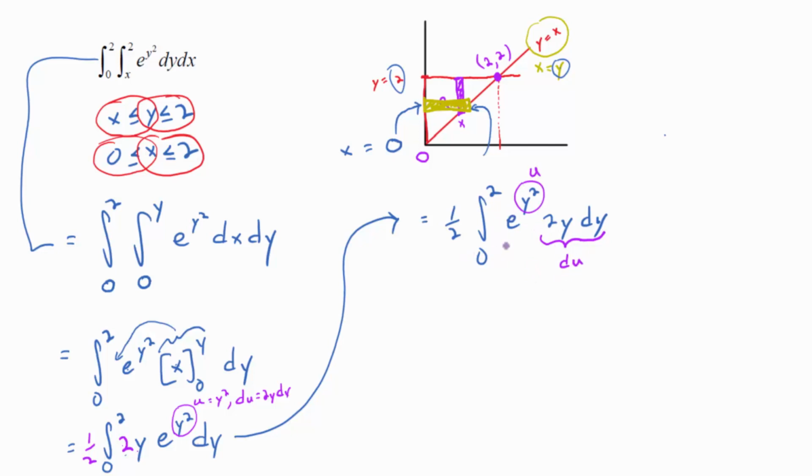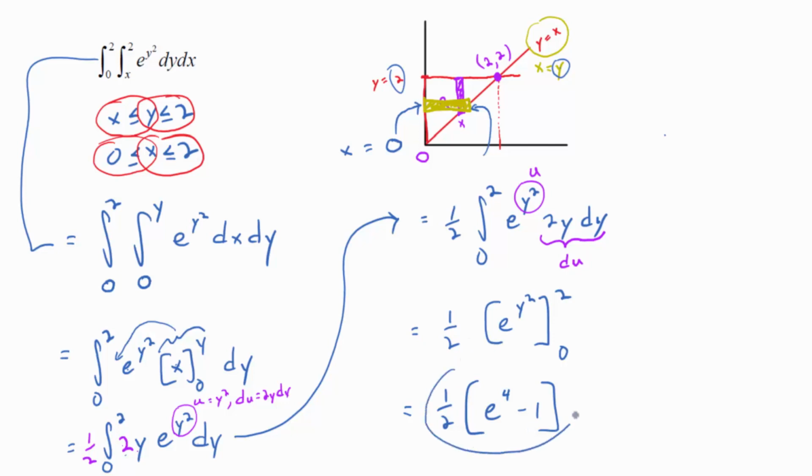Okay, so then you integrate e to the u. What's the integral of e to the u? E to the u. So we still have the 1/2 out front. And then we don't actually make the substitution, so when we say e to the u, we really mean e to the y squared. And then you evaluate from 0 to 2 and apply the fundamental theorem. What do you get? E to the 4th, and then minus e to the 0 squared, which is just 1. Make sense? I'm not going to distribute the 1/2. I'll just leave it like that.